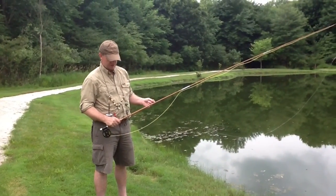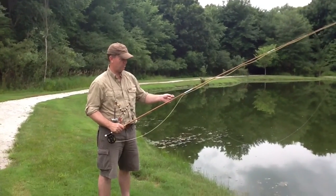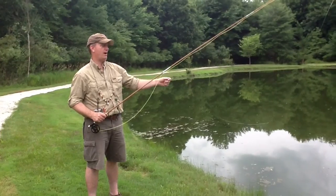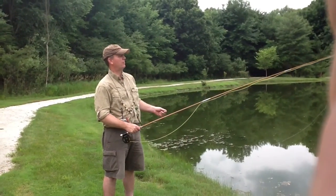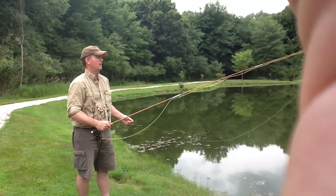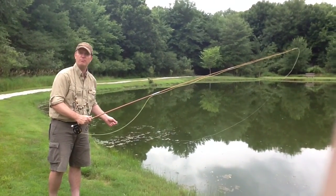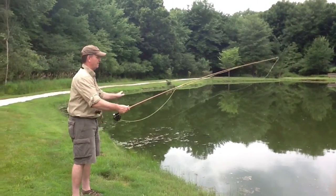Here we've got the rod assembled, all ready to go. We're out at beautiful Ryder Lake, at part of Laurel Lake. The first fly we're using is a red ant attractor. We're going to see if the fish are biting. As you notice, this is a 9-foot rod. It's a beautiful long rod. They're weighted very heavily. And unlike the modern rods, this has a different feel to it. It's a lot heavier and requires a broader, smoother motion. So we'll see how we're doing with the rod here today.